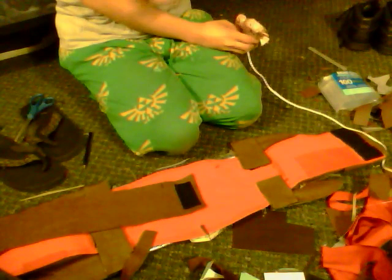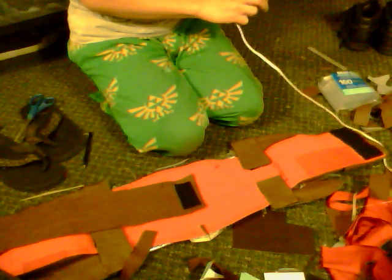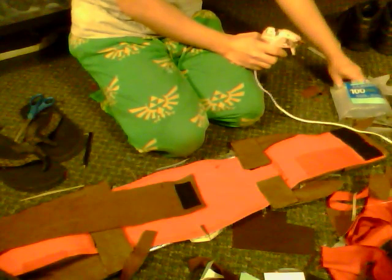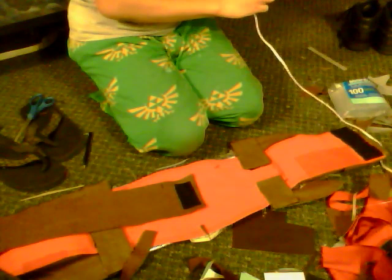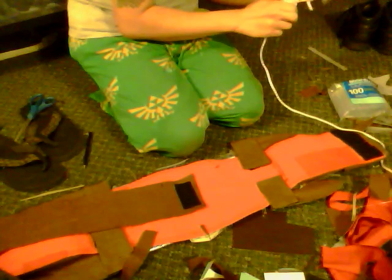You know, I think I'll just put the leather on the front and leave the inside with fabric, just fabric, because it will be easier. Because if I put both fabric, I don't know what's going to happen. Just like I'll do with the corset.